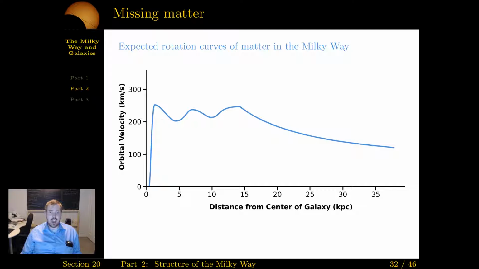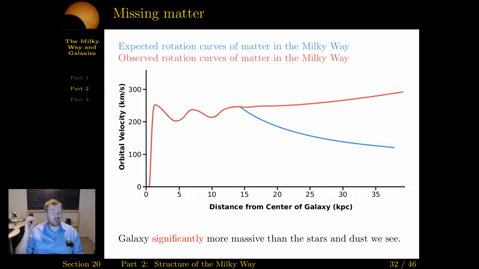The bulge is going to have a lot of chaotic motions in the center, but once you get outside the bulge, you're going to expect this pattern of slowing down, speeding up, and eventually decaying. Right? And that's just as you're getting further and further out in the spiral arms. We expect the rate that they're moving around to slow down. And that's because, well, the arms aren't solid, rigid objects. They're composed of stars and dust spread out over hundreds of light years. So we expect that as you get further away from the core, their speeds, powered by gravity, are just going to diminish.